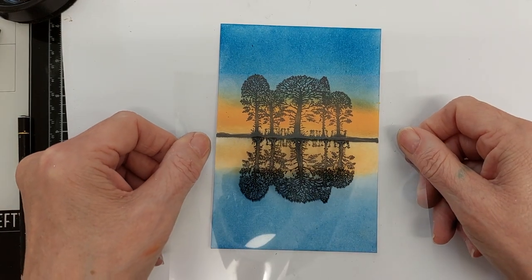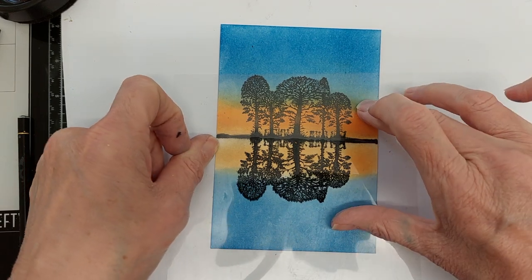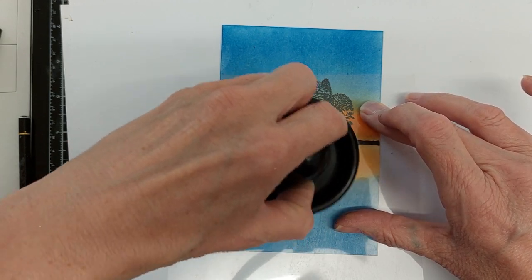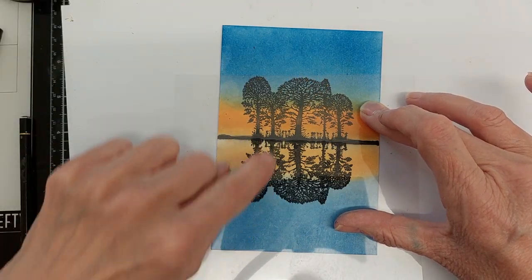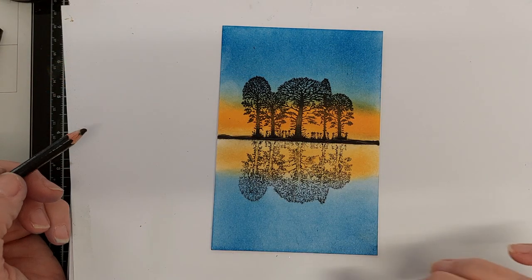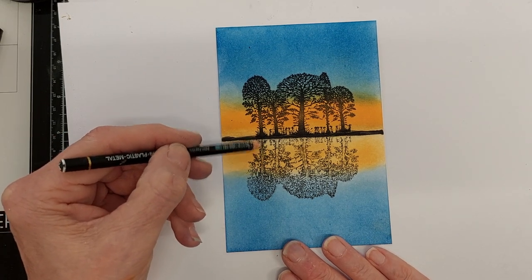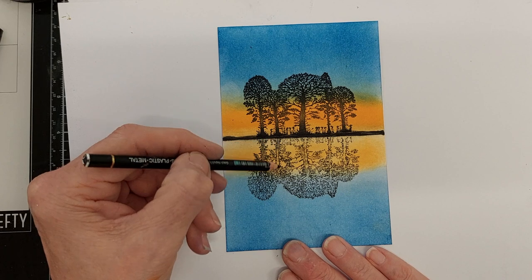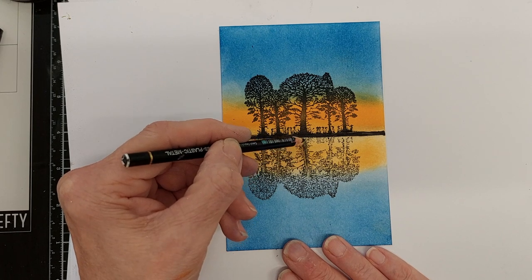And then we're going to line that up with the trees above. And we're going to put it down. And once we put it down, again, be careful not to move it because it will smudge. And this is where I use this pressing tool. I find it quite helpful. Just give it a little blend. And then I'm going to take it off. Now, what I do at this point, I just very, very lightly shade the tree trunks with the pencil.